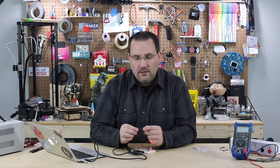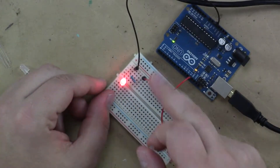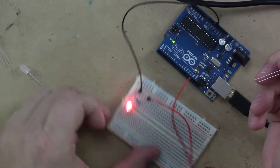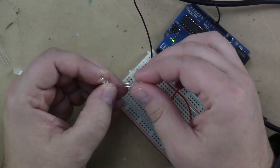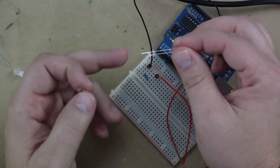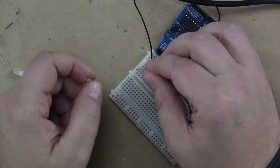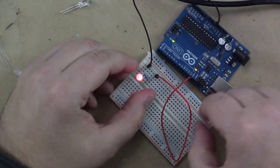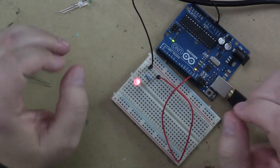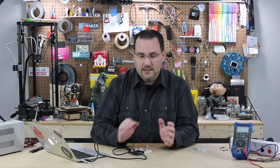Interesting to note, there are still only two leads on these. So unlike a standard LED, which I have here wired up with the typical blink sketch, if I were to replace this standard LED with a bi-color and put the long positive in the positive and the negative in the negative — positive row one, negative row two — you can see it's still blinking. They typically are a little bit less bright than a standard LED.